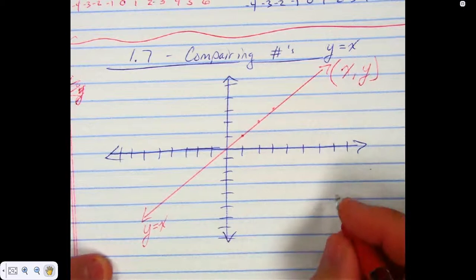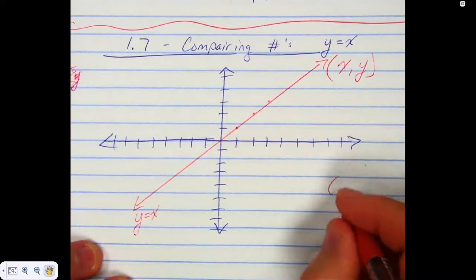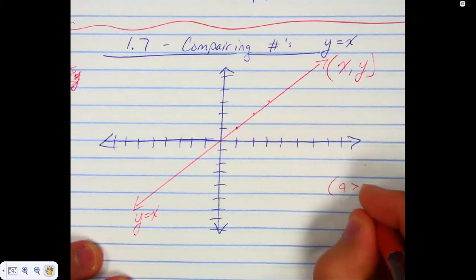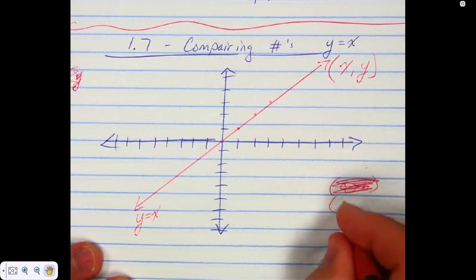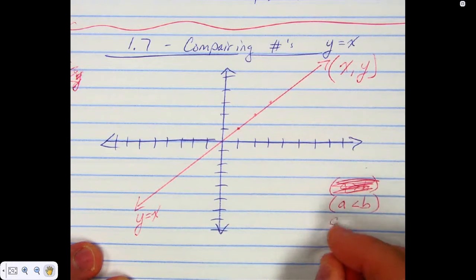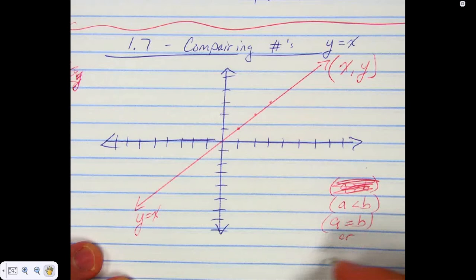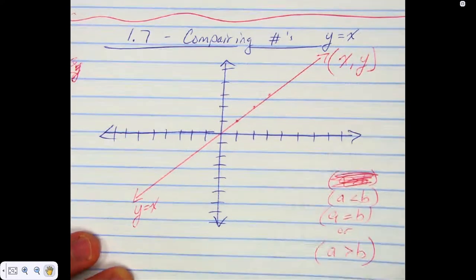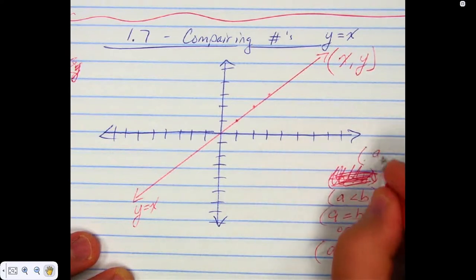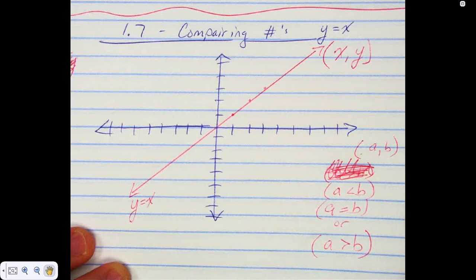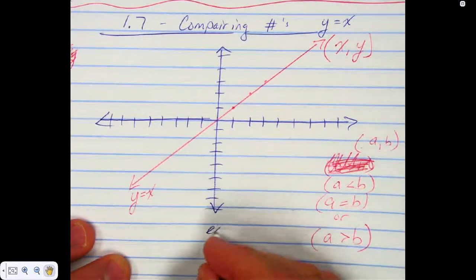For the first part of your assignment, they're going to ask you, tell which statement is true. A is less than B, A is equal to B, or A is greater than B? They're going to ask you to answer those questions, and what they're talking about is some ordered pair, A comma B. Everybody don't worry about writing this down, just listen. Let's do our first example.